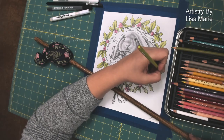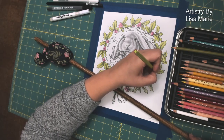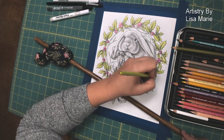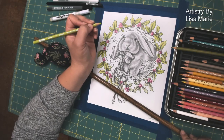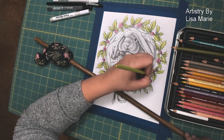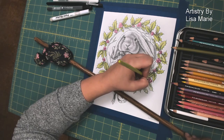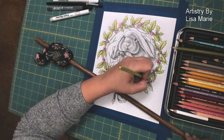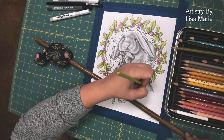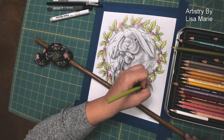We're almost there. This pencil's getting worn out too. But it's doing a great job making my leaves pop off the page. I like it. It's blending really nicely with that mid-tone green, medium green, whatever you want to call it, that I used a moment ago. Definitely a dramatic transition from my super dark to the lighter. But visually, you know, it's working.